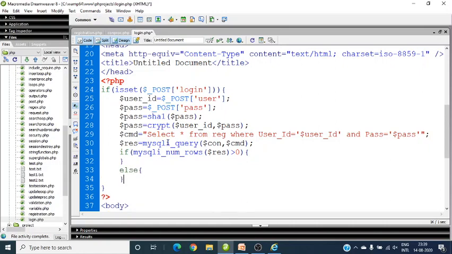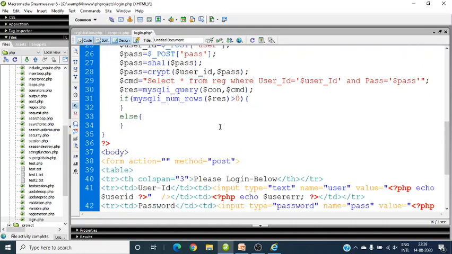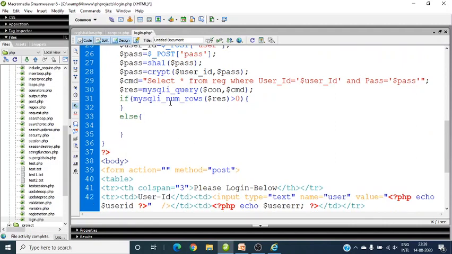Else, what will we do? We will display a message, $user_error: either user ID or password is incorrect.